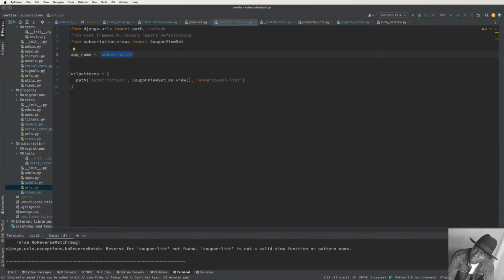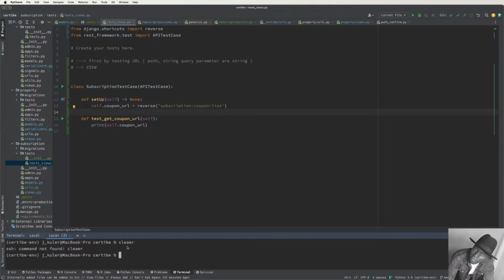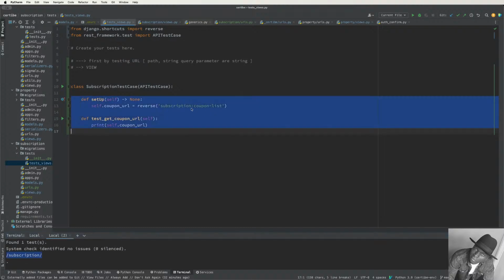So we have to append subscription before that in the test. So instead of being coupon list, it's gonna be subscription:coupon list. Okay, it works. So it can recognize that we have a URL subscription, and we print it.